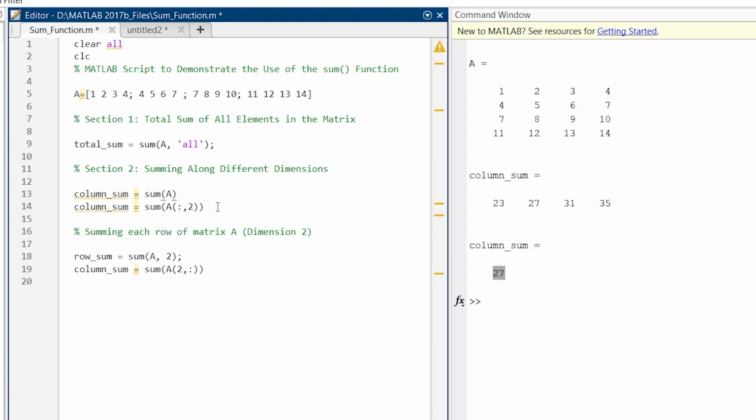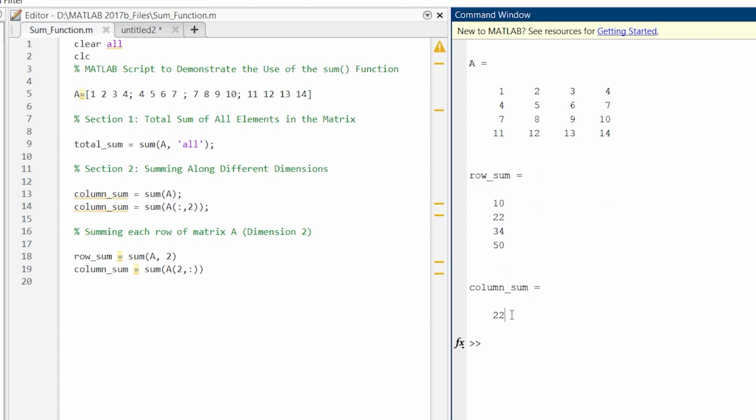Now this we don't want to see in output, this also, and this we want to see in output. So here we are going to add just the second row, this one, 4, 5, 6, 7. Let's go for it. So it's 22, and this is just the second row.